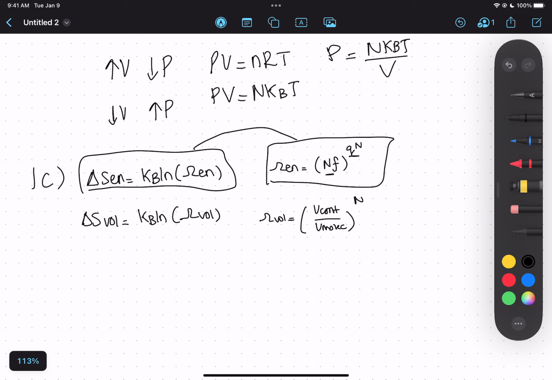Oh, I see something in the chat here. So would we use the 2 for both the initial and the final? I know they cancel out eventually, but I'm just asking for the fraction. That makes sense. So you're asking about the volumetric entropy? Gotcha. So yeah, let's get to that here. They're asking us about volumetric entropy, right? Let me move this over here.